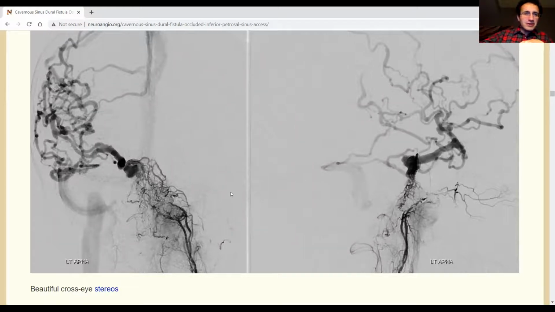Right here, look at all these vessels. A lot of them are unnamed. You're going to say, well, maybe some of them are going to be part of a network. But these are unnamed vessels. They're mostly transosseous, the vast majority of them. You could say, well, maybe they're part of the carotid system or whatever. But the reality is that there's myriads of them, and they're just amplified. They're amplified by flow demand of the shunt.